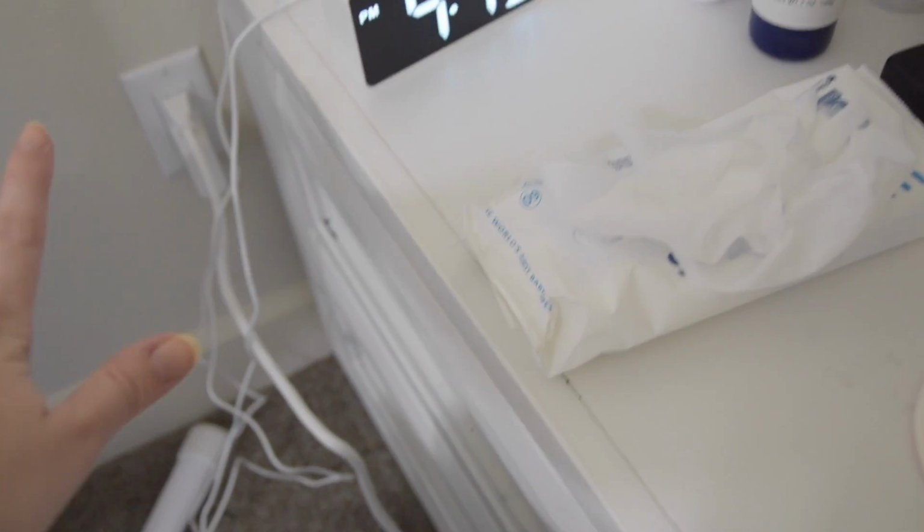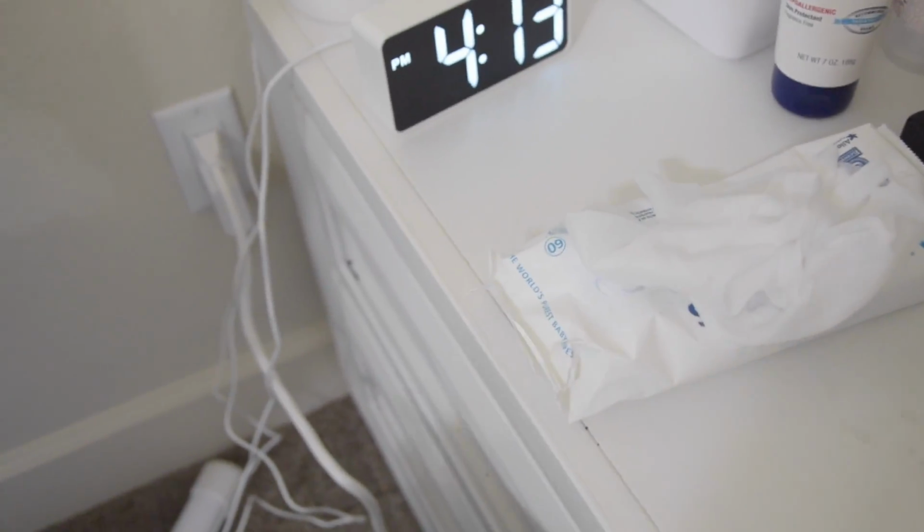And I think that's about it. I have extra snacks and random stuff in the drawers, but because these are so loud to open and close, I don't really go in here a lot because you want to be as quiet and as peaceful as possible in the middle of the night. So that is my whole bedside nursery setup. It's a little bit messy, it's very lived in, but it definitely works for us. Like I said, let me know if I'm missing anything.